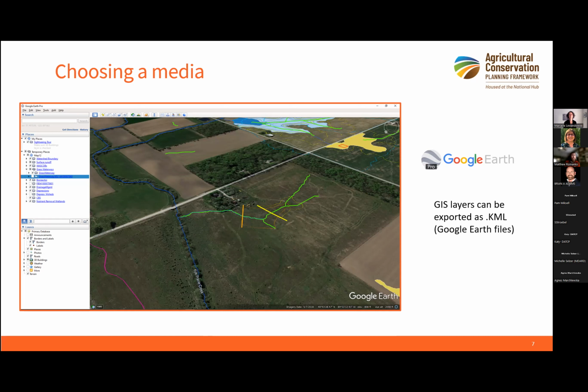And it's nice and interactive, so you can zoom in and out. You can change the perspective of which way you're looking at properties, and it has all of the neat Google features that are available with the different layers and stuff that you can incorporate. So this is a good option that's a little bit more of a step up than a printed out map. But again, this is maybe more appropriate if you're just trying to email somebody some results or something like that.